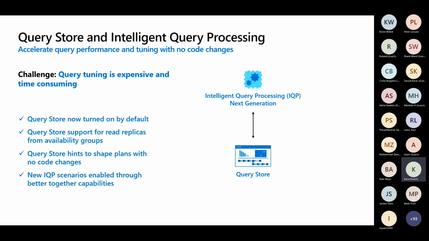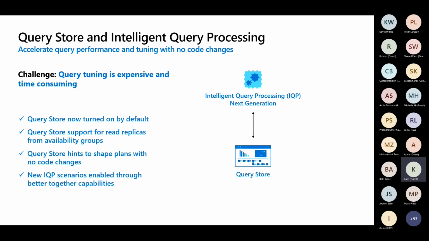First of all, we're going to start leveraging more of the power of your query store. We believe in query store as a great technology. In fact, we believe the innovations we've made in query store in the cloud and in previous versions of SQL Server give us the ability to turn it on by default for new databases in SQL Server 2022. In addition, one of the most commonly requested features of query store is to support it for read replicas from availability groups. The data will be stored in the primary replica, but we will be able to put metadata in query store to tell you, did this query come from a read replica or from a primary replica? So that'll be in the cloud and in SQL Server 2022.